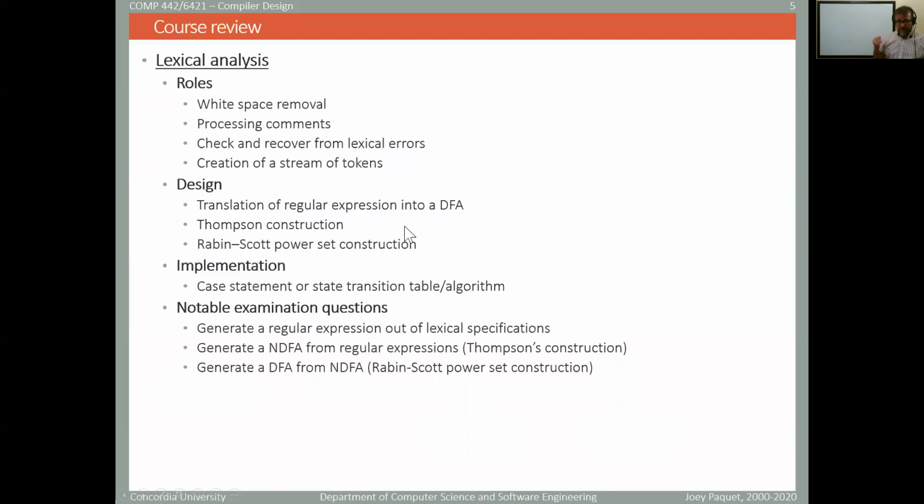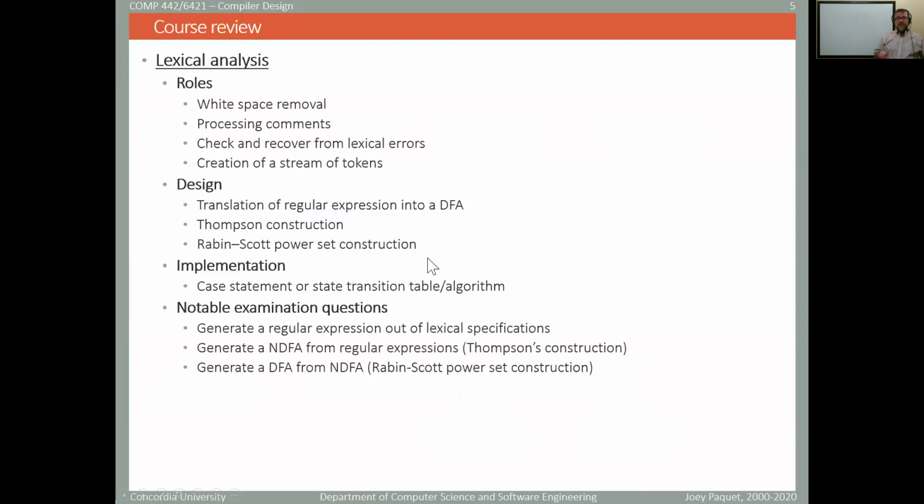How is this designed? It's always about transforming your lexical specifications into some kind of DFA. Even if you implement it manually, it's always good to think of it as a DFA and have this DFA drive your coding process. In real life, you would always use a lexical analyzer generator. What it does is implement the sequence of transformations, which is first Thompson construction and then Rabin-Scott power set construction.